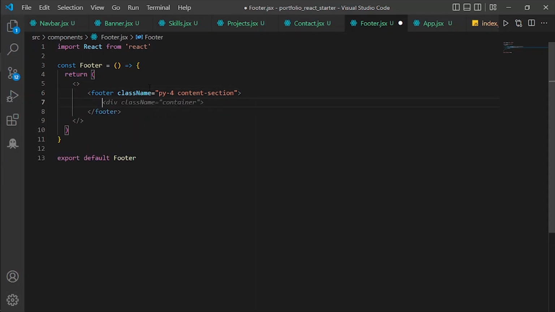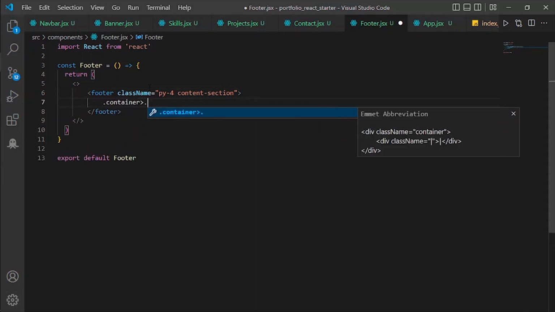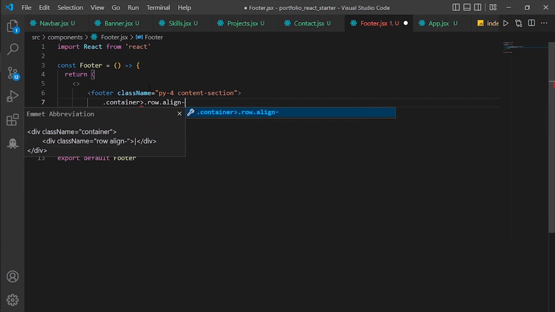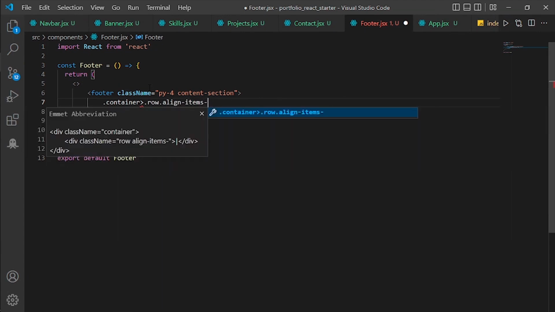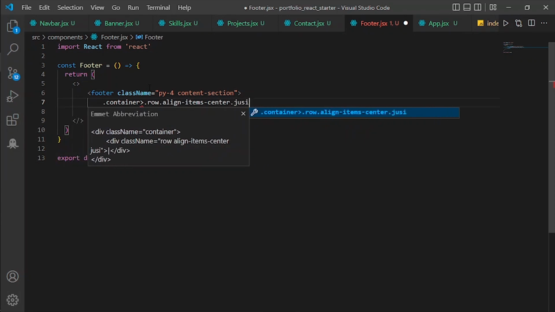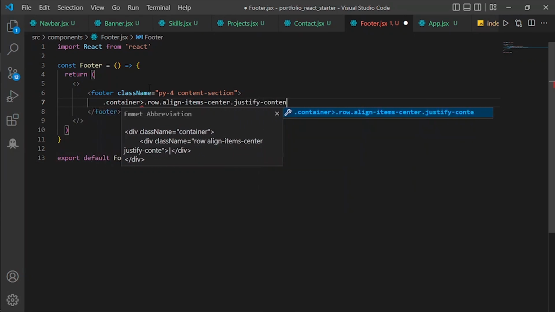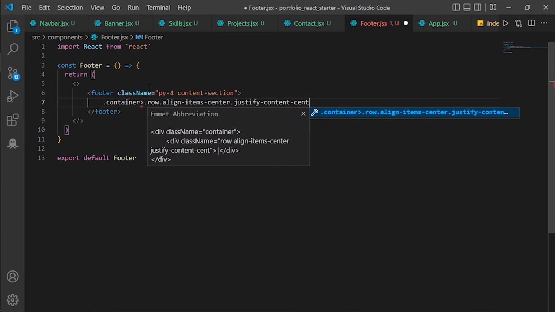Inside of that footer, we will have a container div. Inside of that container div, we will have a row with a class of align-items-center and justify-content-center.